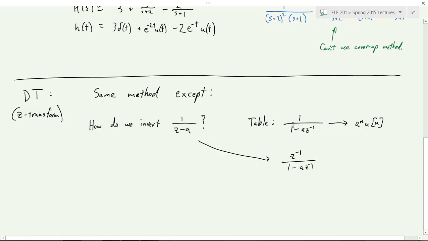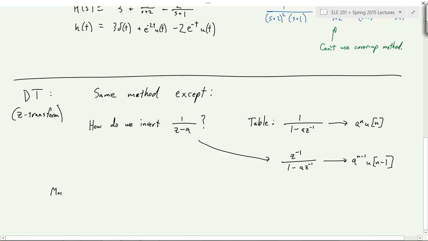But what does multiplying by z inverse do? In the Z transform, what does it mean to multiply by z inverse? We have a rule for this. It's the time delay rule. z inverse is a delay by 1. Multiplying in the Z transform domain is convolution in time. So it's some system that has an impulse response z inverse, which is just a delay by 1. So in other words, this would become a to the n minus 1, u of n minus 1. Okay, so that's how we would deal with that.